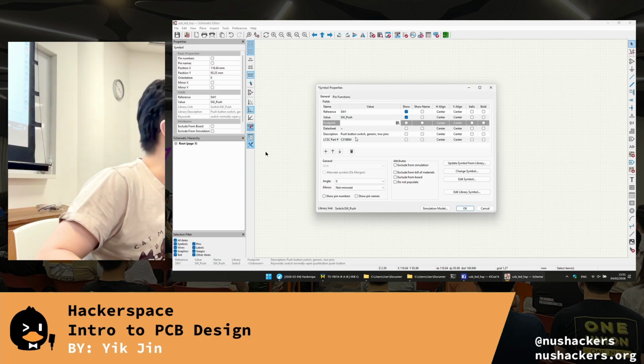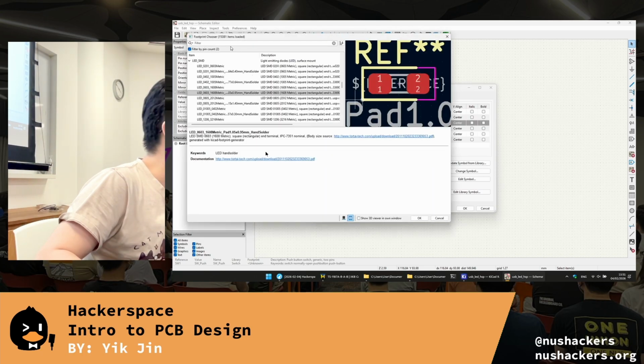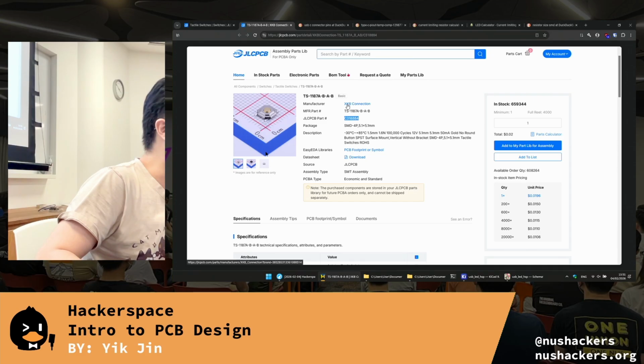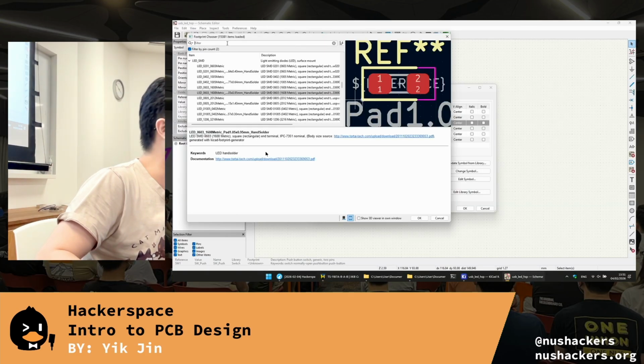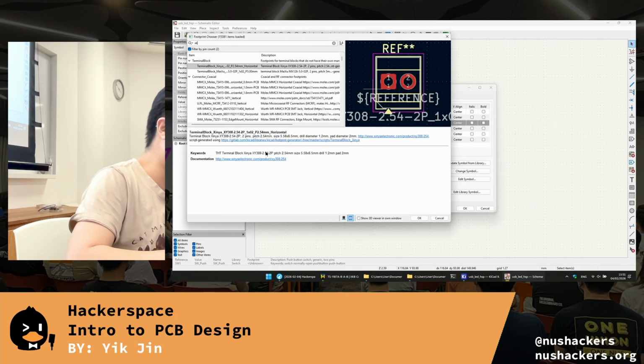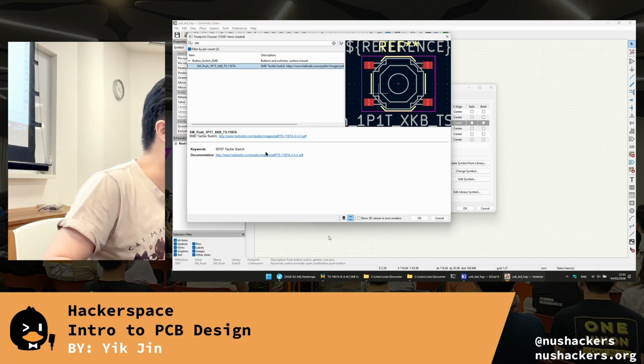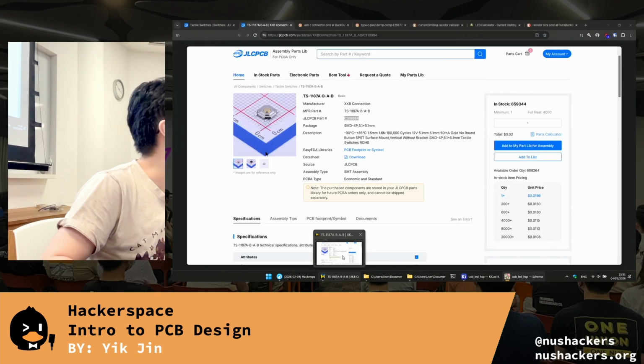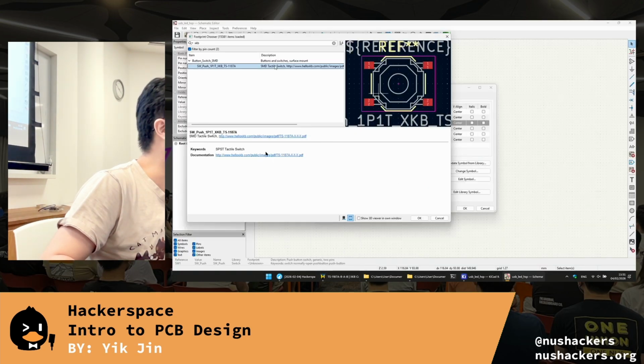Now that I found the part, I know how it looks on the PCB itself. So now I choose a footprint. Click on the library icon. The footprint itself, what button is this? It's a XKB connect. It's by XKB Connection. If I want to search for it, I can go XKB. You come up with this. This XKB TS1187A matches with the button that we have over here. You can see, right? So I double click on it.